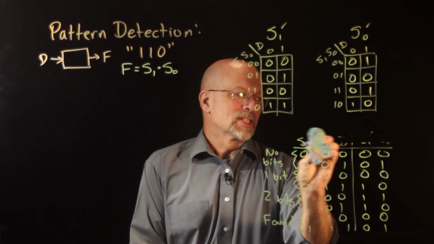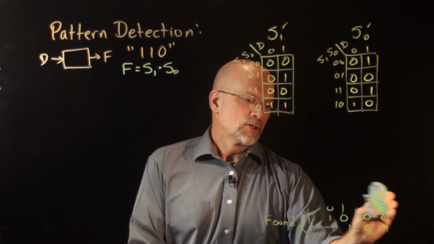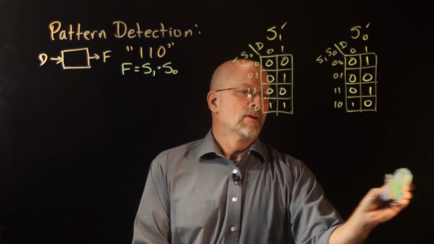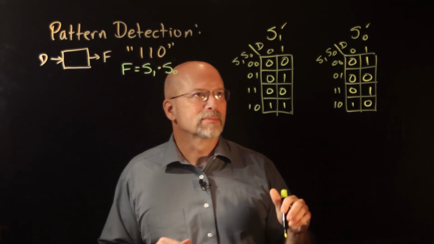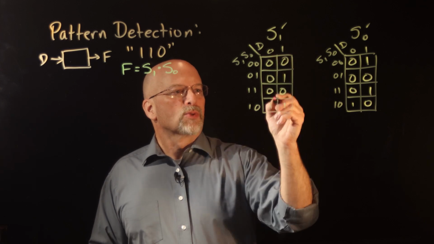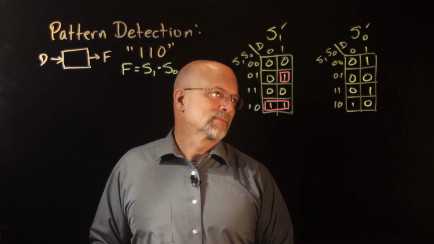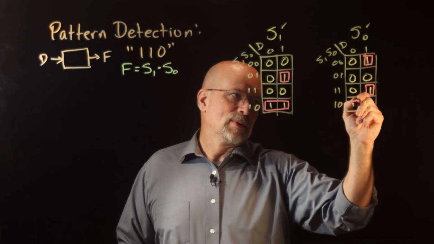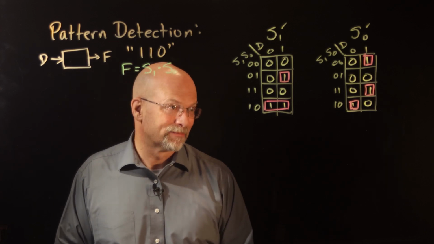Now, the Karnaugh map is just a graphical representation of what's in the truth table. So we are going to get rid of the truth table in order to make some room for our expressions or for our circuit, okay? Now, let's do this in a slightly different color. In S1 prime, I've got a rectangle there, and I've got a little 1x1 right there. For S0, goodness, we've got one little rectangle there, one there, one there. There are three products in that one. It's going to take some room on the board to draw these.